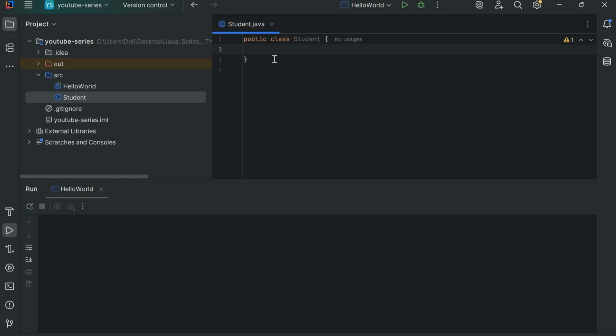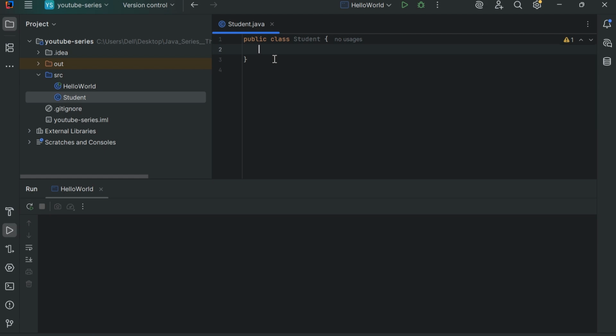Today we will be talking about data types. Data types are extremely important and fundamental for any programming language. Since Java is a statically typed language, what do I mean by that? Statically typed languages are the languages that need the type of the data at compile time.